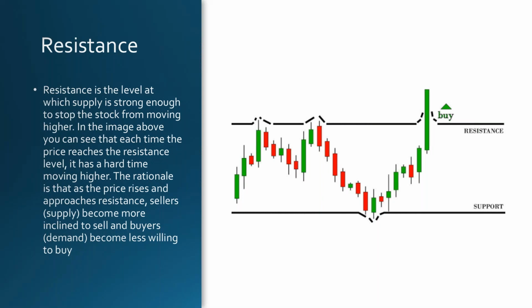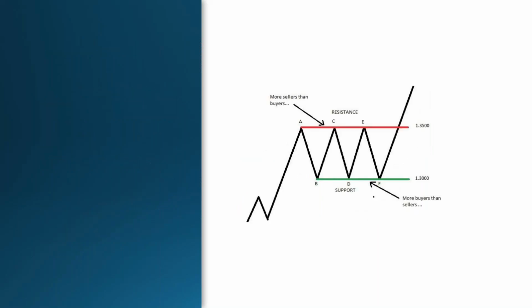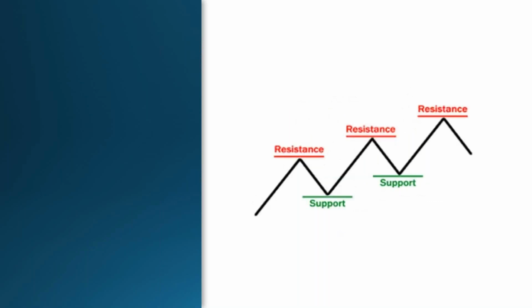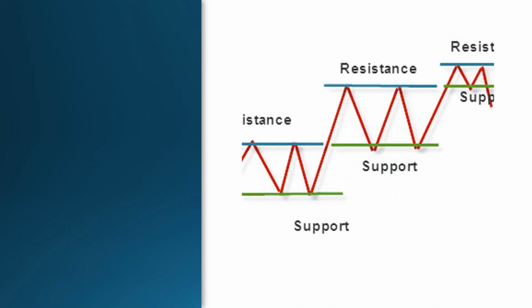So what happens when we break resistance? Well, we start forming our next leg, and this is where resistance is now going to turn into support. So we can take a look at support and resistance on a horizontal spectrum. We can also see it in a higher low spectrum, as in, let's say, an uptrend or a downtrend. And we need to know that after support and resistance breaks, we form new support and resistance lines.